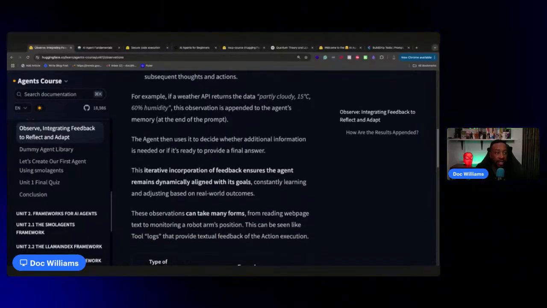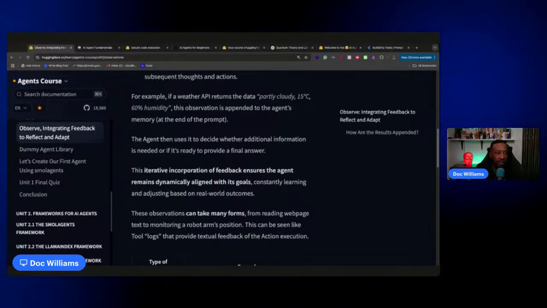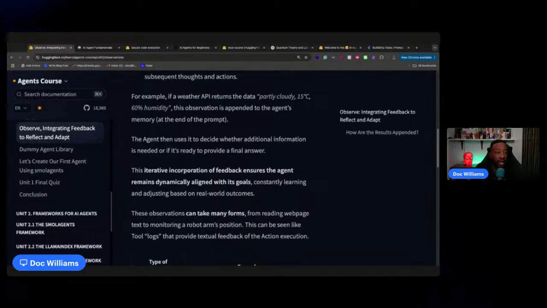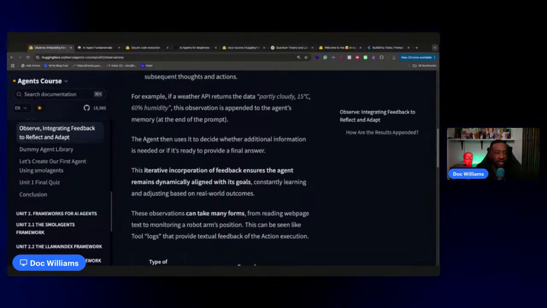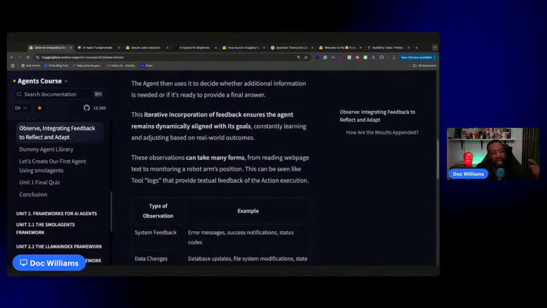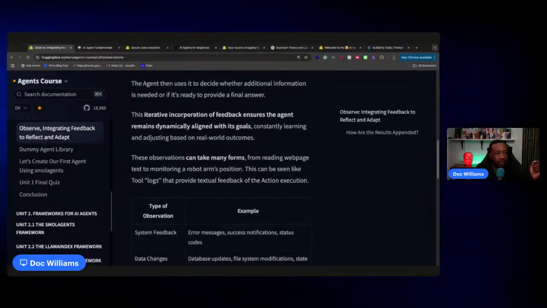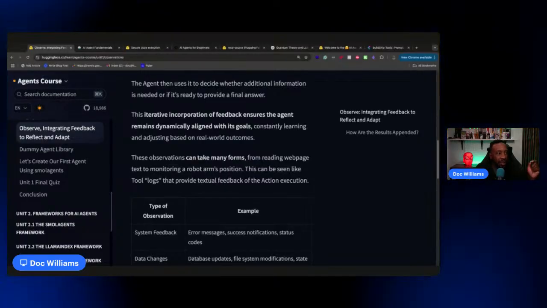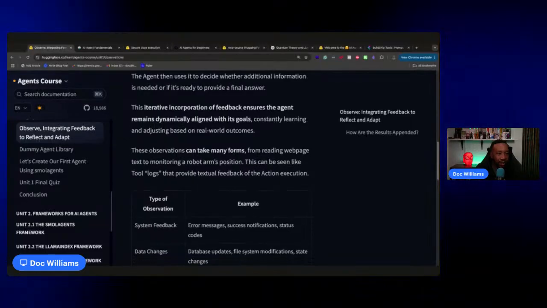The agent then uses it to decide whether additional information is needed or it's ready to provide a final answer. This iterative incorporation of feedback ensures that the agent remains dynamically aligned with its goals, constantly learning and adjusting based on real world outcomes.